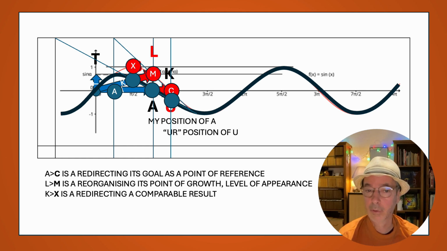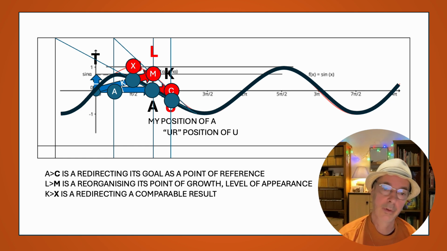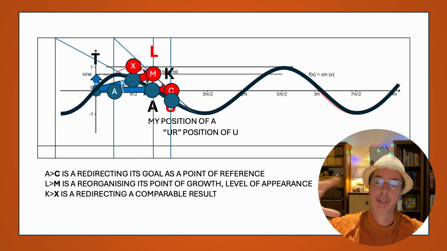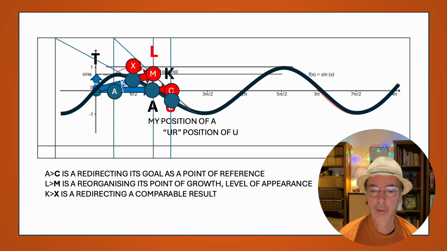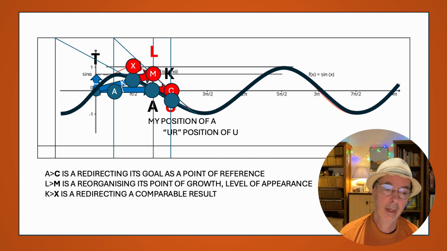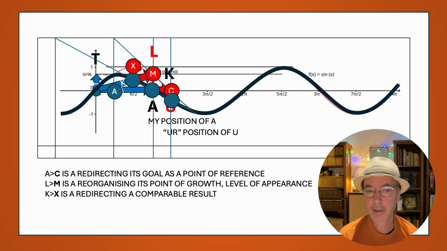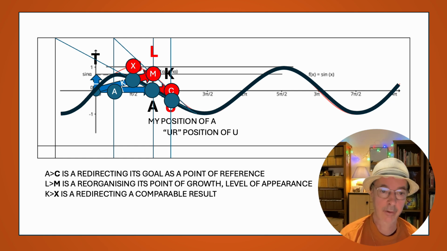redirecting my goal also, so that it reaches my goal a little bit further, and sees the unknown positions that they don't know yet how to reach. With M, it's also reaching its expressions, how big these expressions are. It will get a little bit bigger, so it will grow more. It will have a bigger appearance with the M. And with X, it will also redirect its fully comparable result there on top.